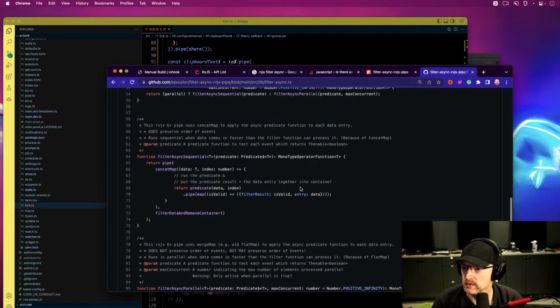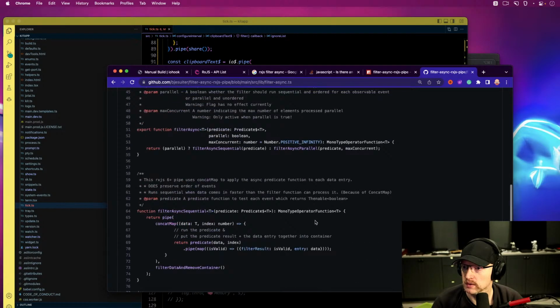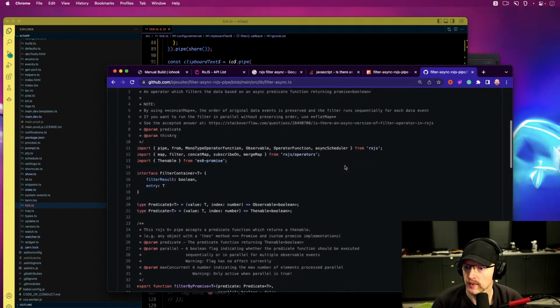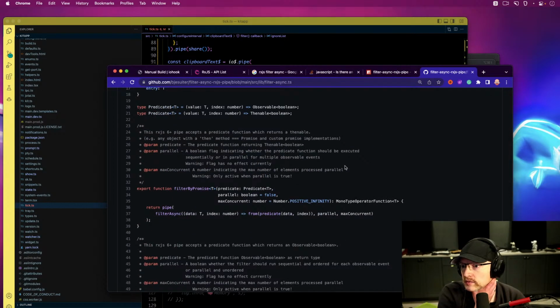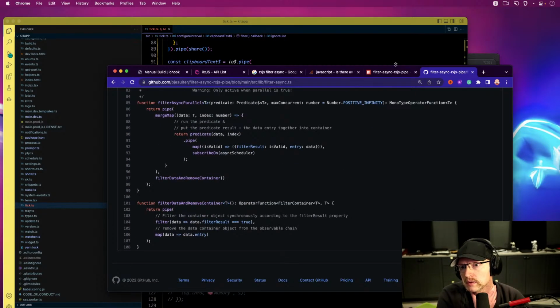Oh, I guess it's actually a library. Okay. Filter by promise, parallel. Actually looks pretty nice.